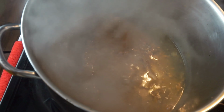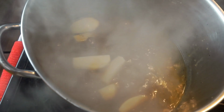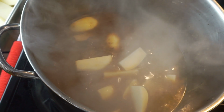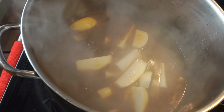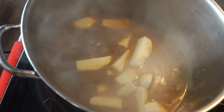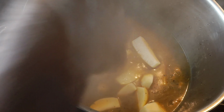All right. Now, once we've got that done, we're going to go ahead and add in our potatoes. So take some potatoes and just quarter your potatoes in nice slices and add them to your pot. The only thing we want to do now is make these potatoes tender. Get your potatoes tender and make sure that your beef is fork tender. Okay, because your potatoes is the last thing you want to cook, and it's going to also help thicken up your gravy because of the starch that's in your potato.